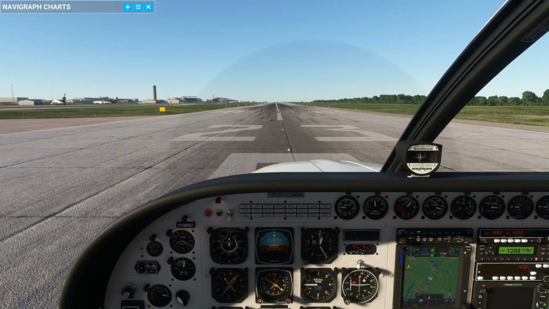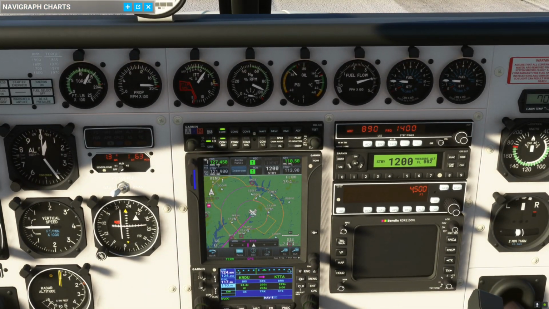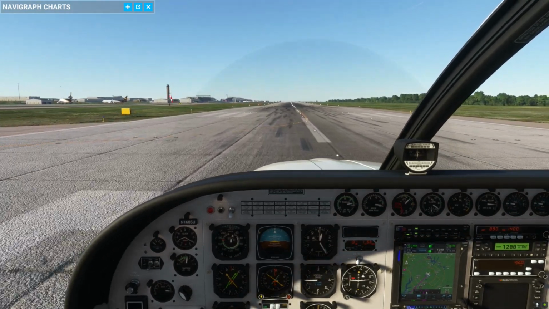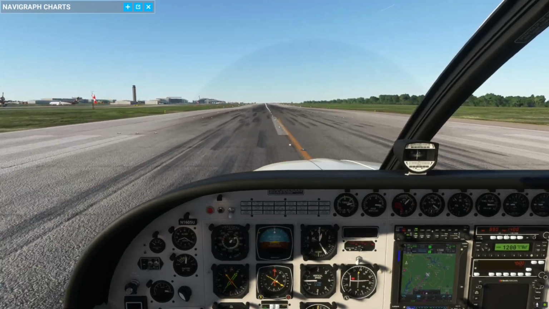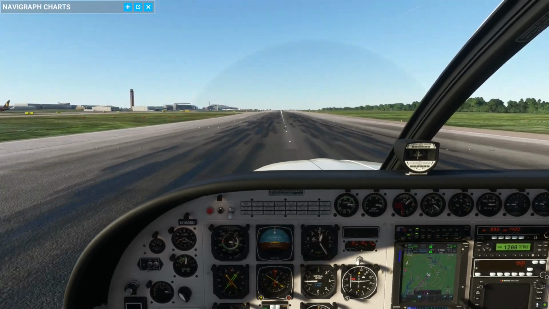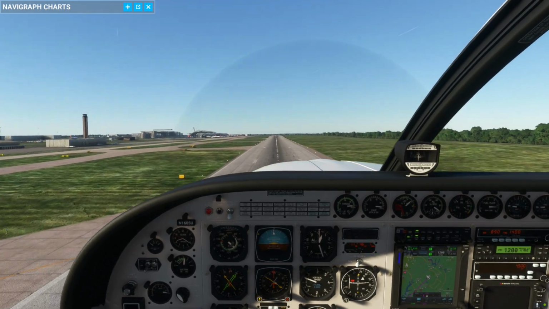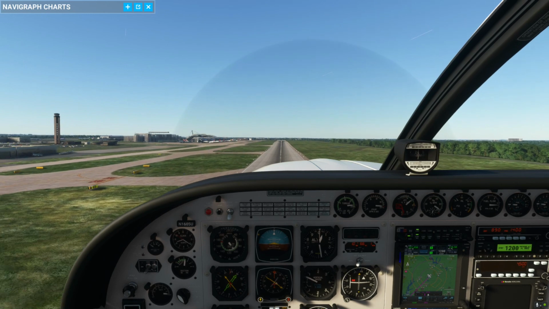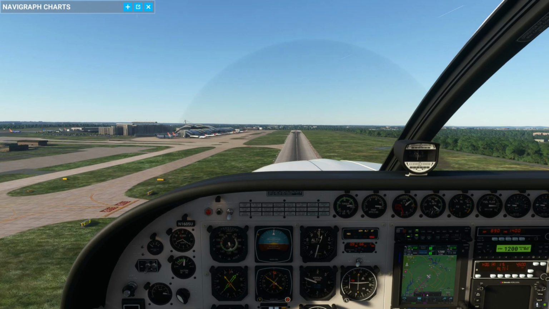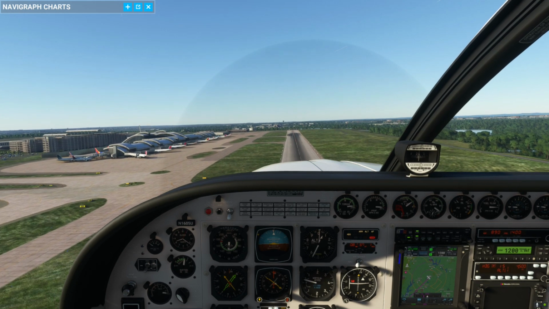Alright, 40% power. Oil pressure and temps are good. ITT is good. We're out of here. Okay. Little bit of a crosswind from the left, but not much. So just a tiny bit of stick. And shall we fly? We shall. Okay, and we're gonna go flaps up. Heading, VS. Autopilot has the plane.